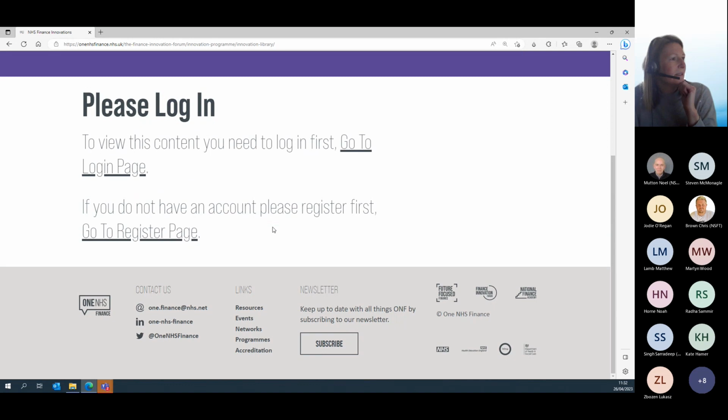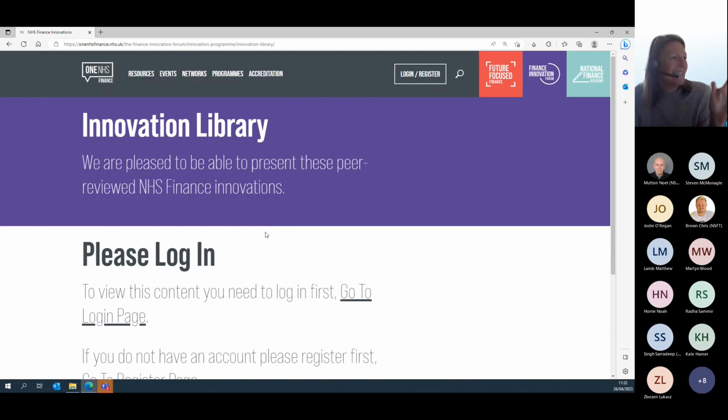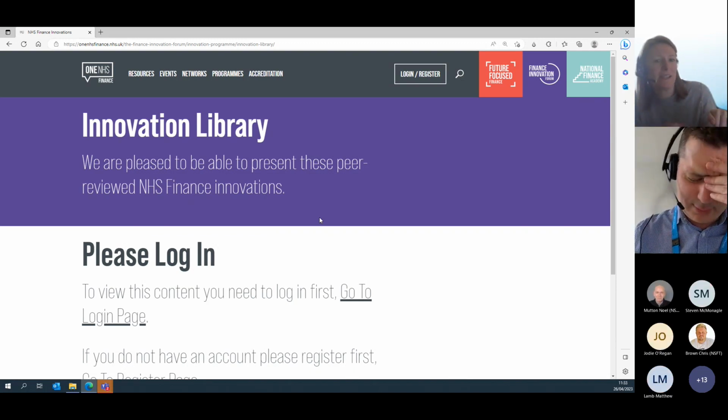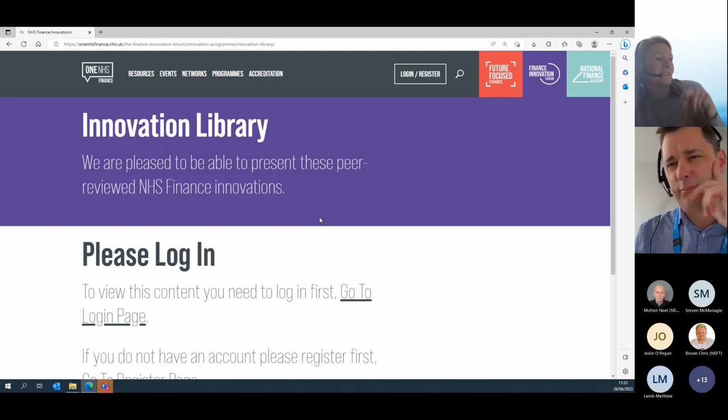You have to log in, but it is here, and then you can search for electronic business cases, or I think we were cohort 4, so you can search that way, and then it's in there, but it's easy to log in.